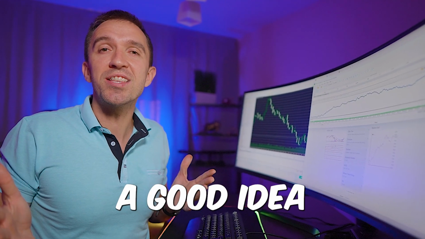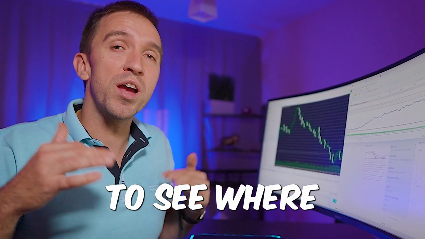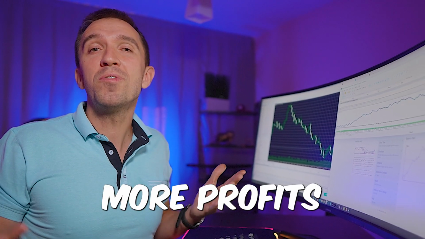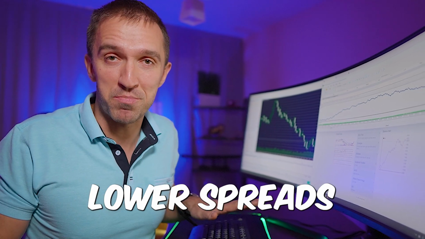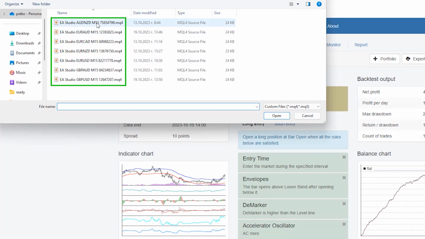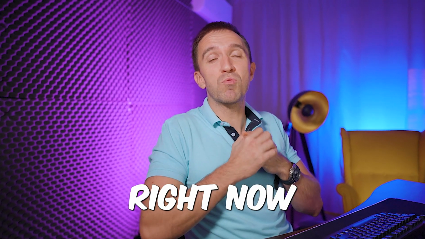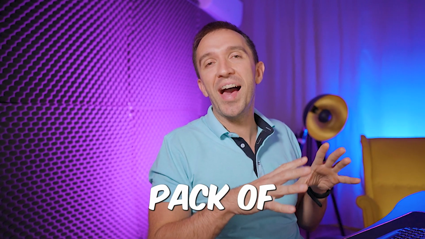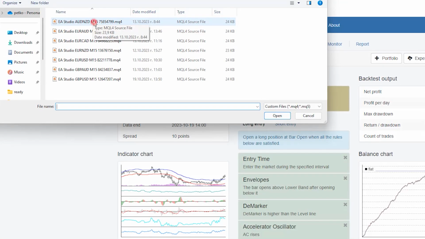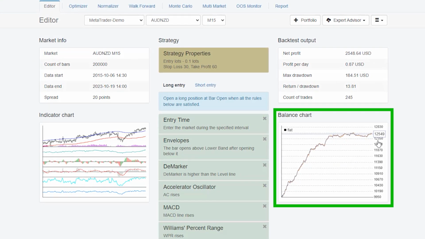So it is a good idea to try a few different brokers or prop firms to see where you are getting the best results, and the one that shows more profits obviously offers lower spreads. This prop firm robot I have prepared trades on 7 different markets, just like the FTMO robot I'm using right now. And if the new pack of EAs performs better, I will start using it. If I show, for example, the Aussie New Zealand, you will see slightly different balance charts.